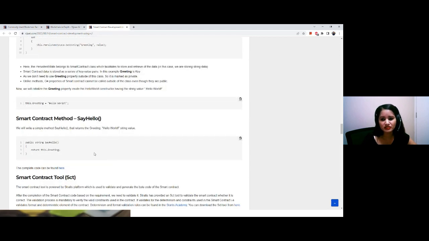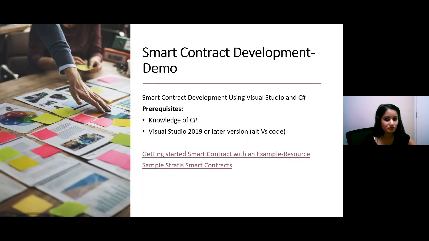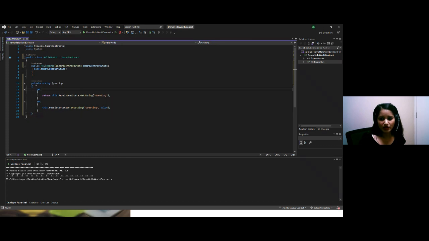Now we will initialize the greeting. First we will create this greeting property. I'm just copying this from here. So we are writing the private string property, and this persistent state GetString and SetString sets the value of this string, and the blockchain stores the data as a key and value pair.